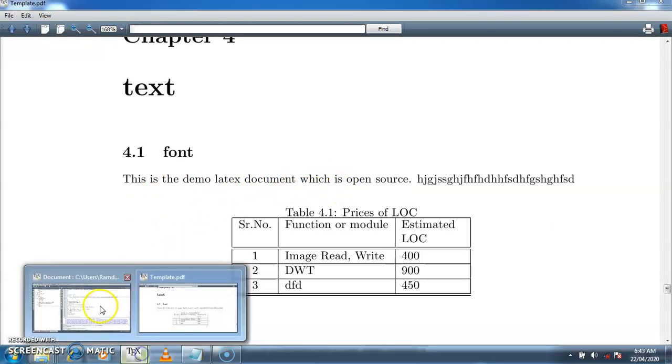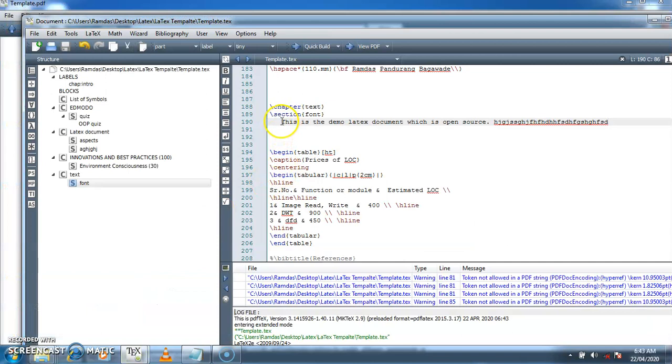Now if I want to add a paragraph, so here \par is the command which creates the paragraph in the LaTeX document.